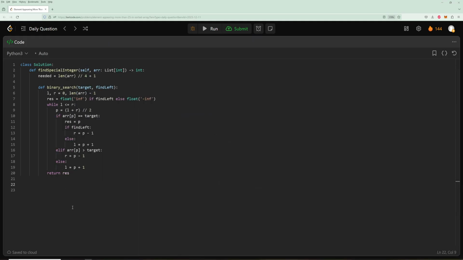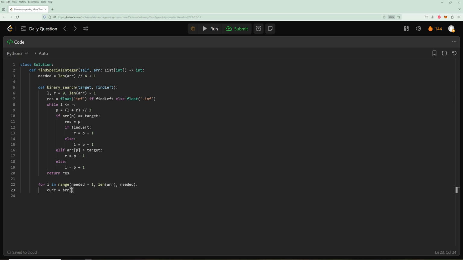So what we're going to do here is say for i in range, the first index we're going to start at is, like I said, needed minus 1 because it's 0 indexed. We're going to go all the way up to the length of the array until we get out of bounds, and we're going to increase it every time by needed. So if it's length 3, we'll check index 2, then index 5, index 8, and so on. And one of these has to have our number, because our number can't avoid all of these x's, because these x's are needed minus 1 apart. So if the x's are 2 apart and the thing has to be 3 or more, then it can't avoid all of them.